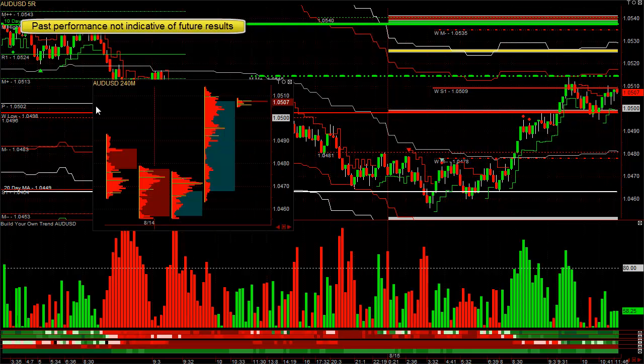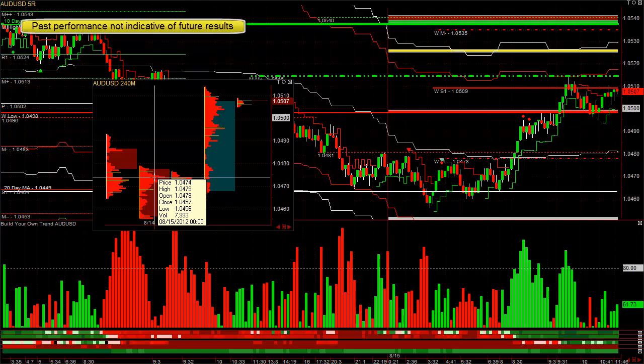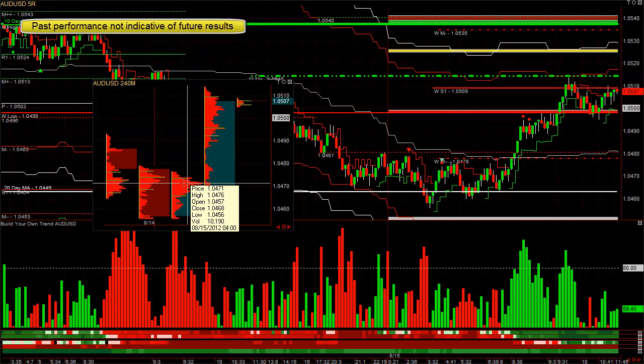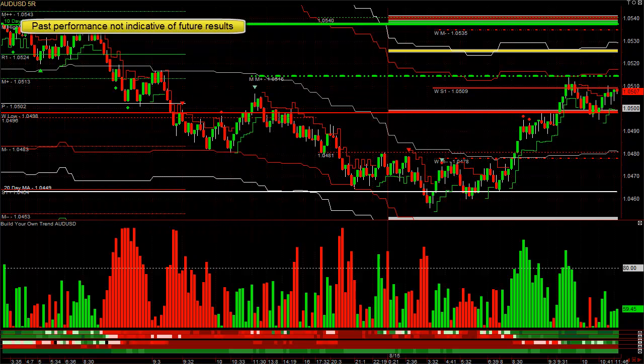This is a 4-hour Australian dollar chart using our volume profile and value areas. The value areas show you where 60% of the trading activity happened during any bar, and the middle area shows the most activity. So you can see from midnight to 4, 1.0474 was the area most traded. Typically underneath that the market goes down, and when it goes above it, everyone who's short is losing money, they tend to exit. The next 4-hour period right here, the price was very similar to that at 71. So from 71 to 74 for 8 hours, that's where most traders have their position.